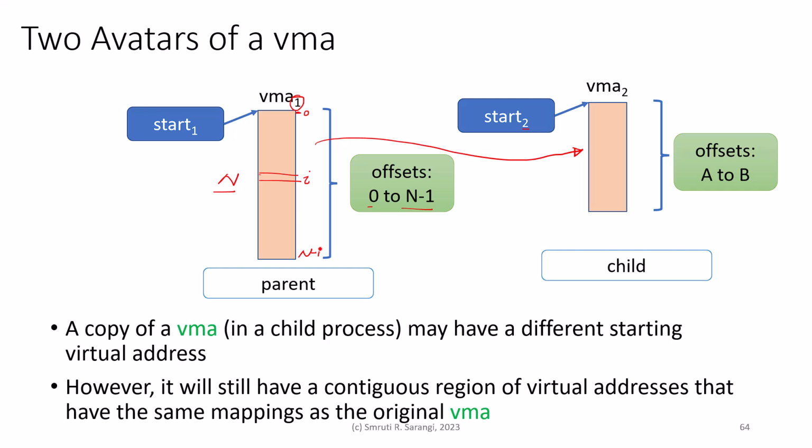We can do it that way. But what can happen is that maybe this VMA over here is some subset of this, maybe let's say this part. Then the offsets will be from A to B, right? The offset is with respect to this original VMA, which is VMA1. In that case, we need to compute the address correctly. VMA2 is guaranteed to be a contiguous region, in this case a subset of VMA1. But in general, it need not be. It can be a superset or it can be overlapping also. For the general case, we need to find the virtual page address. So let us consider an example.